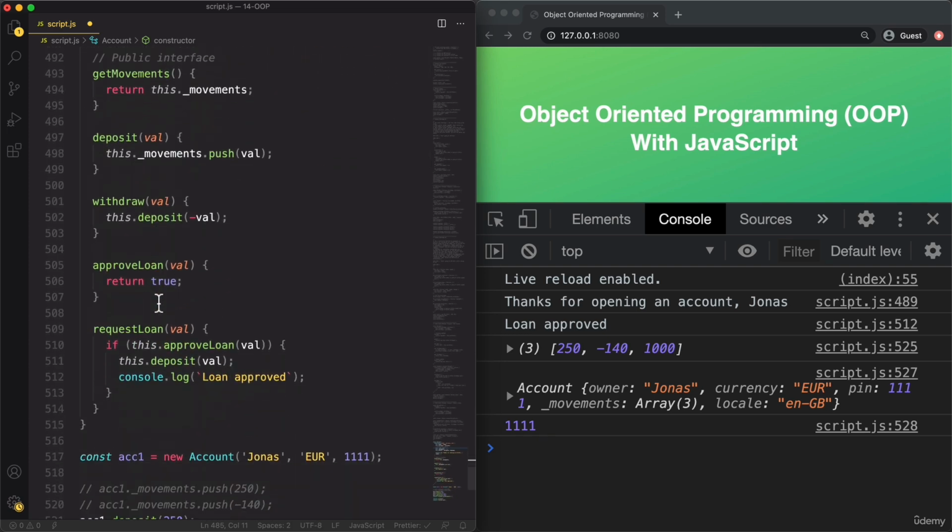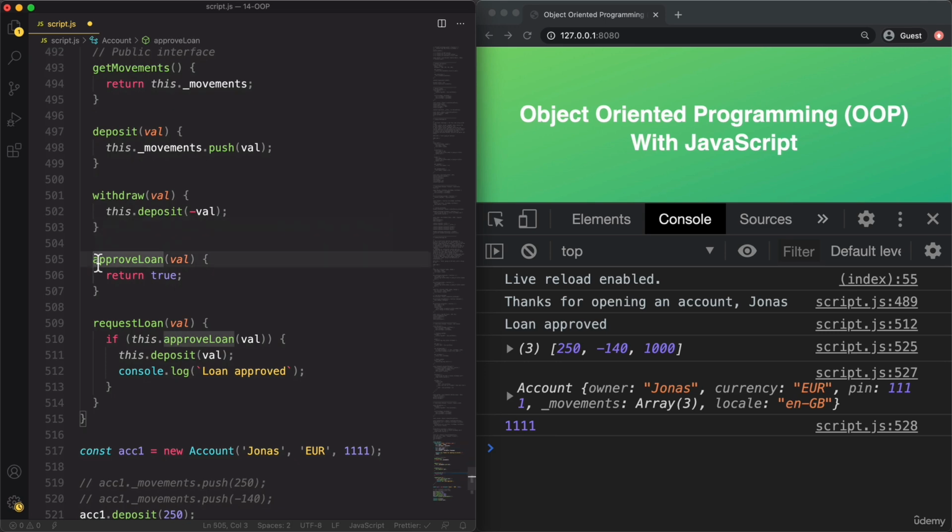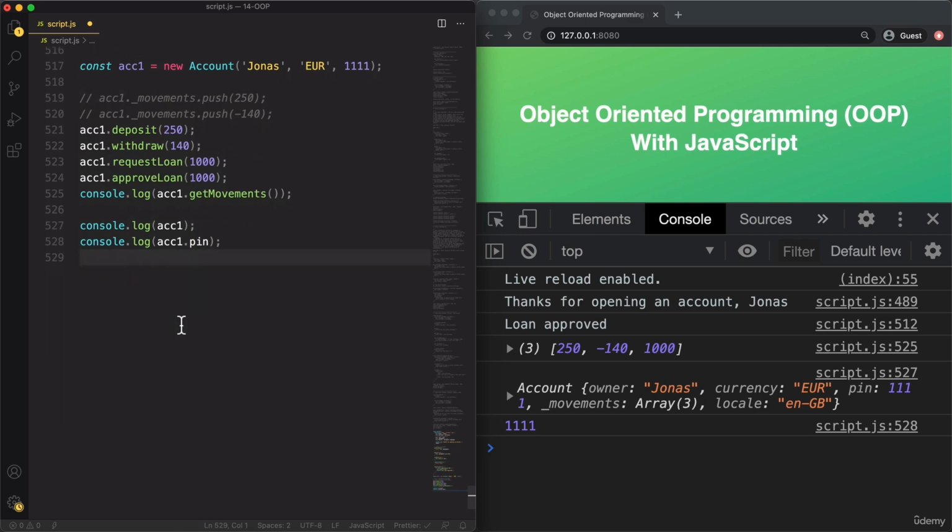To finish, let's just also protect then the approve loan method. This one I also mentioned by the end of the previous lecture. This is a method that is only supposed to be used internally by the bank, basically just to check if a loan should be approved. So essentially, this method here should not be part of the public API, but all the others should be. So right now we are protecting this method, and so our public API right now consists of these other 4 remaining methods. All right. So this is how we protect fields from unwanted access.